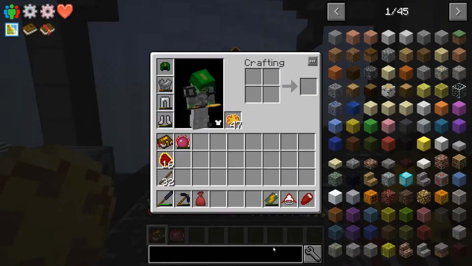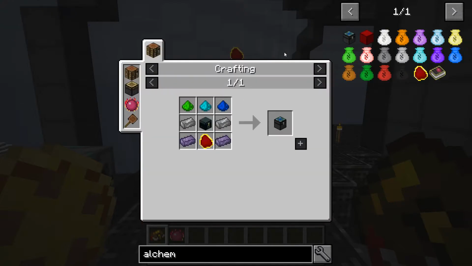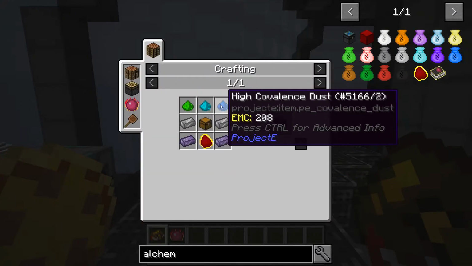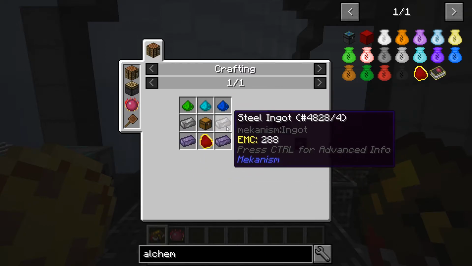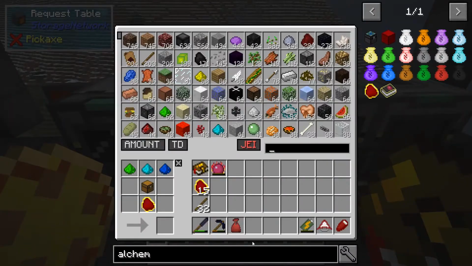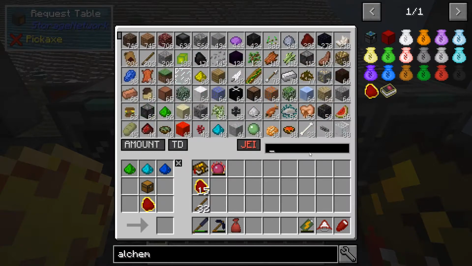So let's actually look at the alchemical chest, because that's what I want to start getting into first. So the alchemical chest requires a chest, all 3 tiers of covalence dust, some refined obsidian ingots, steel ingots, and so on and so forth. So let's see how much of this stuff we have. We don't have steel. That's fine. We can make steel pretty easily.